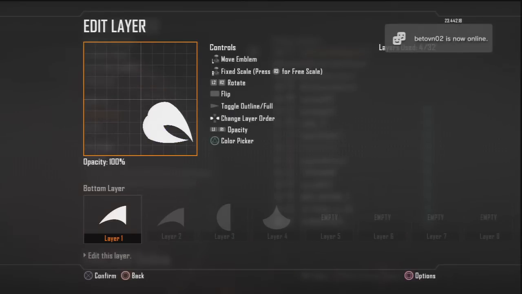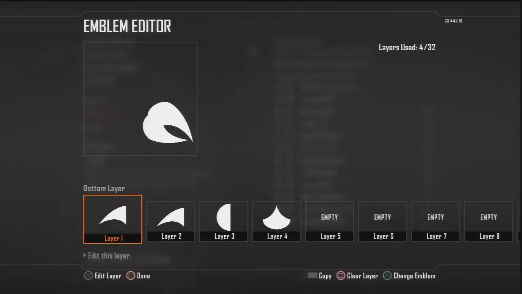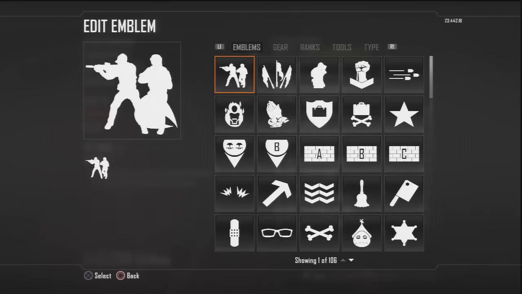It tells you how to freeform right there. Just press R3, or whatever the Xbox equivalent is. Just click on the Xbox button it tells you to click.